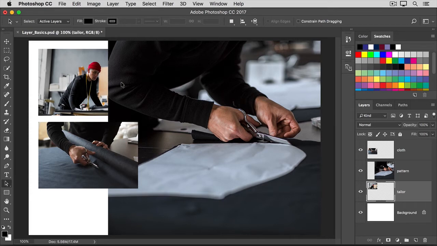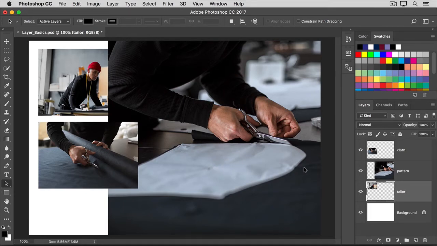Another thing you're probably wondering about is how to create a new layer. Let's say that I want a new empty layer on which I could add pixels, maybe by painting with the brush tool. First, think about where you want to add the layer in the layer stacking order and select the layer just below that. In this example, I'd like to add a new layer above the pattern layer because I want to paint on top of this pattern.